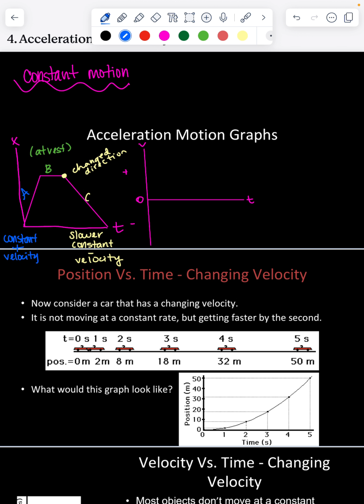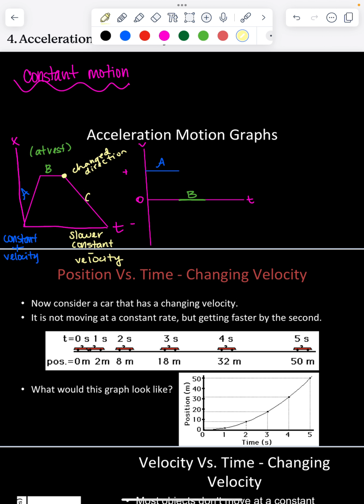All right, so a constant velocity is shown as a straight horizontal line. If it's positive, that means that it's going to be above that x-axis. So here we have point A, a constant positive velocity. All right, that segment B, we have something that is at rest. We know that the slope of a horizontal line is 0. So we also know that the velocity of something at rest is 0. So here we have B, our segment B.